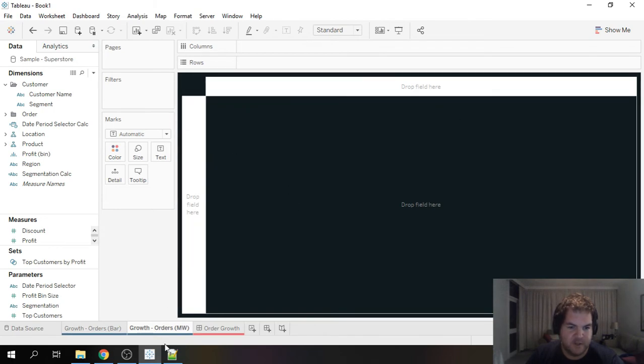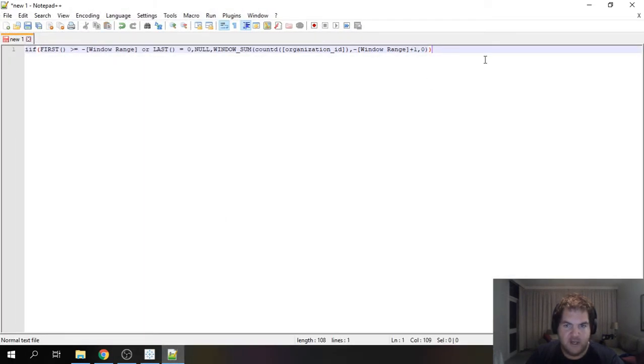So I have over here the function that I use to create my moving windows. I'll be happy to share this. It's using the window sum function in Tableau, and then there's this if, which ends up removing pieces of it, basically removing the tail, and I'll explain in a second why that's important.